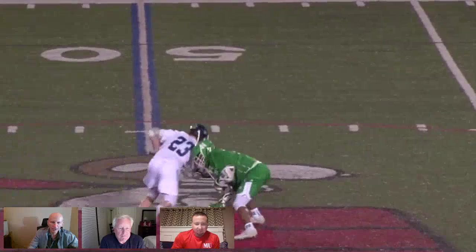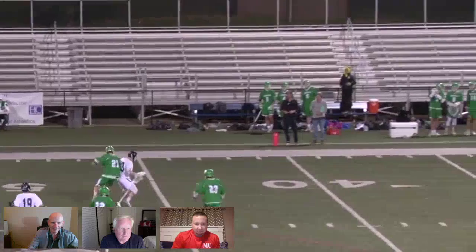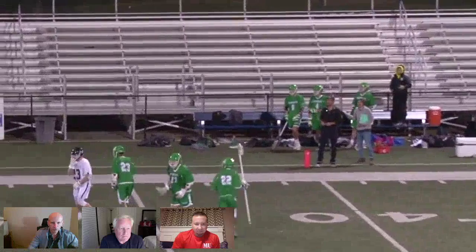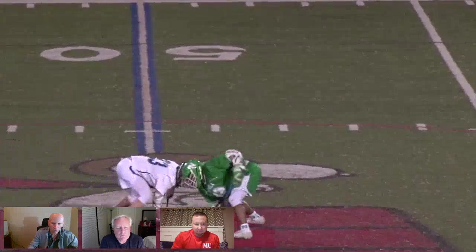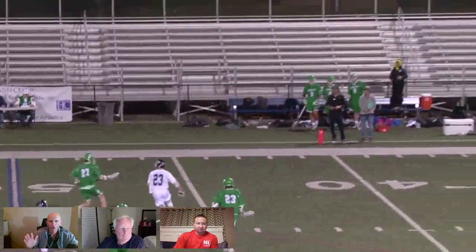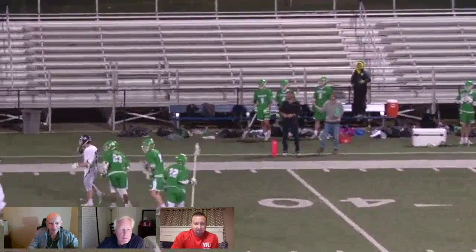And the one thing that I was talking about earlier, once that stick's gone and 23 is not getting out of the way, he didn't even have to do this. I think we need to call the situation with playing without the stick. If anybody has to deviate around him, the ball's underneath him, call it. Just like the withholding, when the ball's checked out of the stick and it hits the ground, all hell's going to break loose on that stick and anybody near it. This is kind of the same situation.